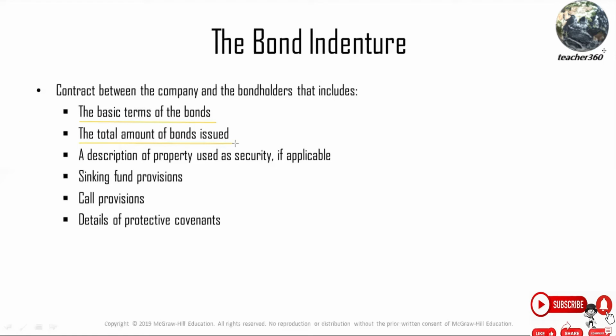Call provisions. Call provisions are actually about the conversion of bonds into common stock. A call provision allows the company to repurchase or call part or all of the bond issue at a stated price over a specified period. In a call provision, a company can call their bonds back, and the bond value is normally higher.